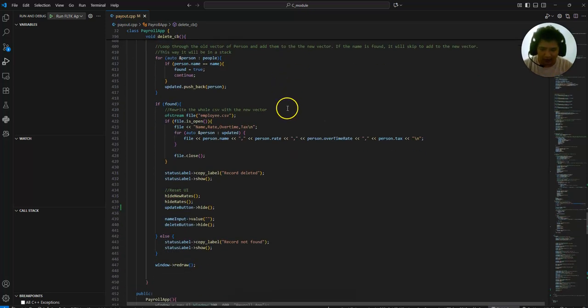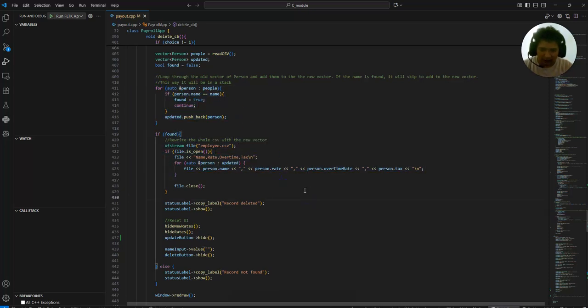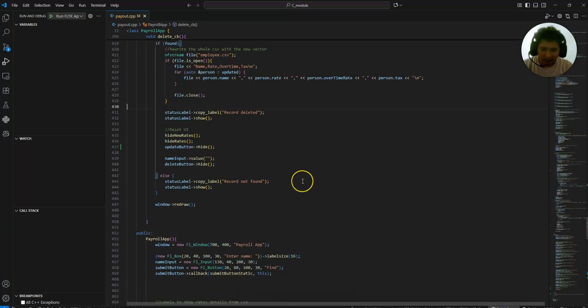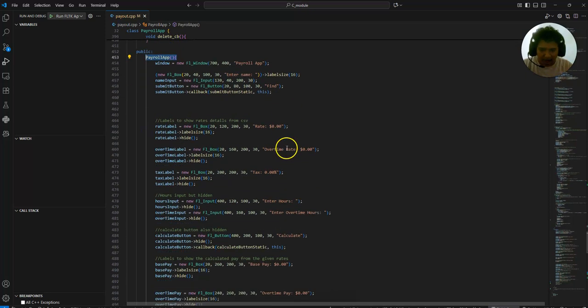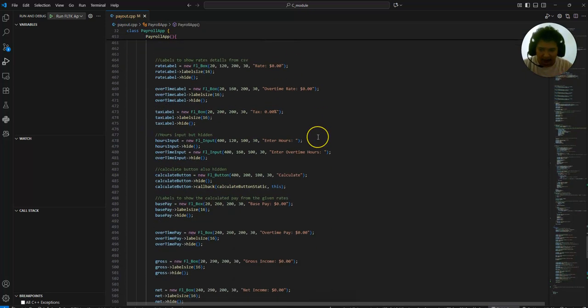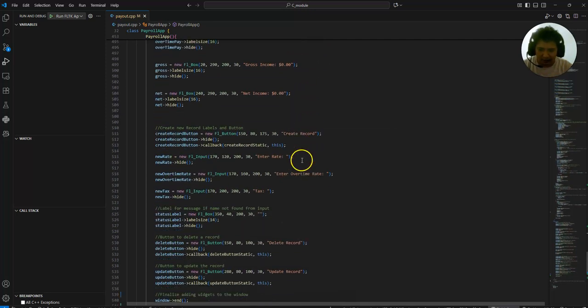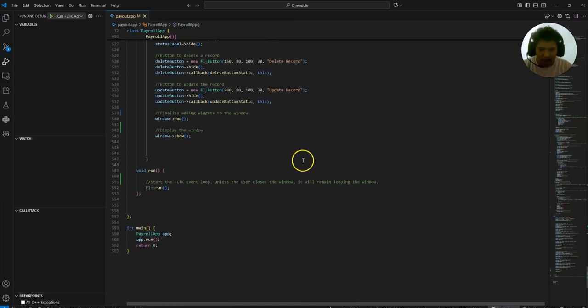the deletion, and then it will save it into a new vector, and then it will show it that way. Then I call this public method, which is the creation of the labels and then the buttons in their proper sizes and proper coordinates, and then the main is just these 3 lines of code.